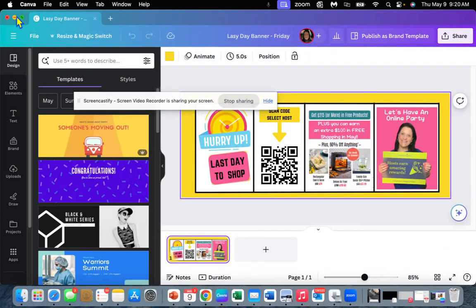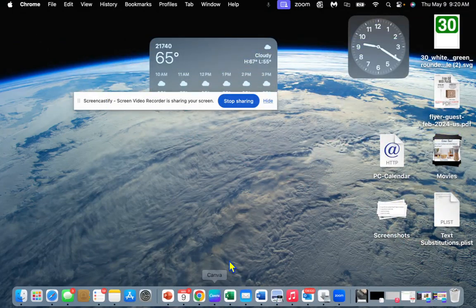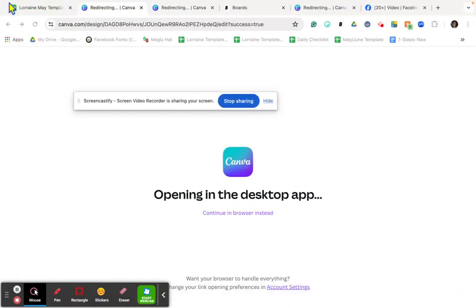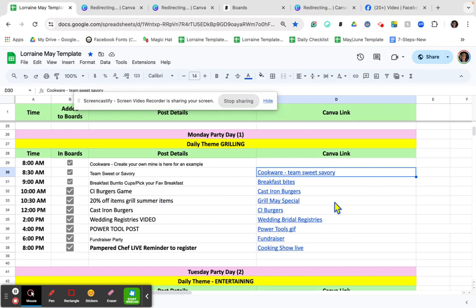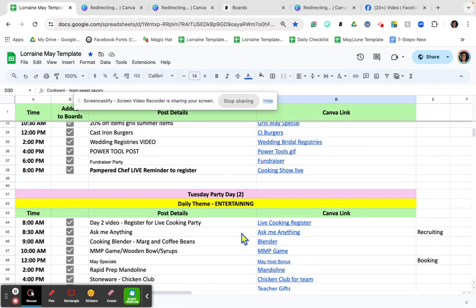All right. So let's get out of here and go back to where we were before. Okay. So now we're on this template. That basically is how you're going to edit the templates. Just make sure you're pulling out your face and putting in yours, or pulling out mine and putting in yours, so everything is original to you. If you're on a time crunch and you don't feel like doing it, don't. But I'm going to be in your parties and you don't necessarily want that. So I recommend that you take a little time to edit these. And remember, once you edit them one time, you're not going to have to edit them again. So this template is going to be good for 2 solid months.